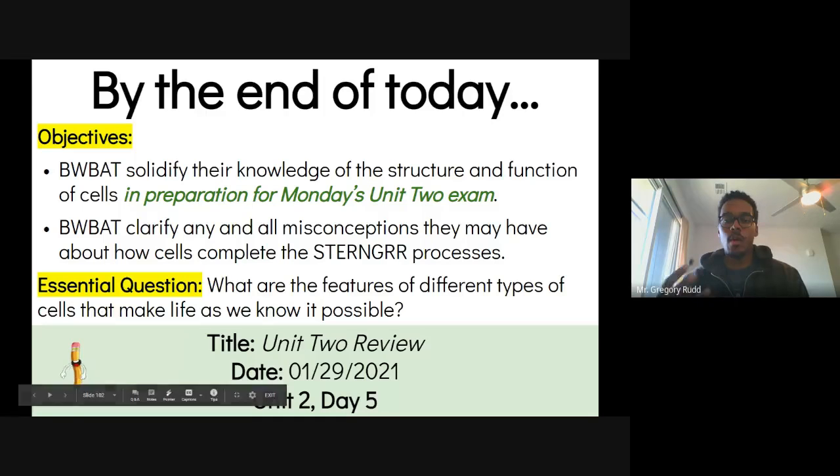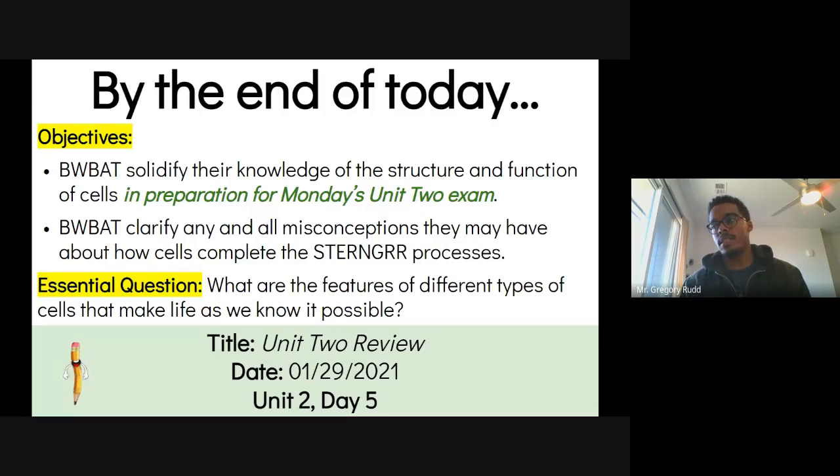The essential question that I want you all to be very aware of and conscious of today is, what are the features of different types of cells that make life as we know it possible? The reason I want you to pay special attention to the essential question today is that we will come back to it at the end of the lesson, and I want you all to be able to answer that question, to give me some examples. All right, so keep that in mind. I'm leaving this up for a few more seconds so that folks have an opportunity to write things down.